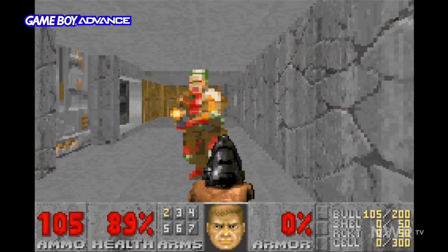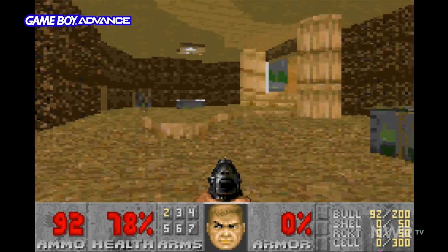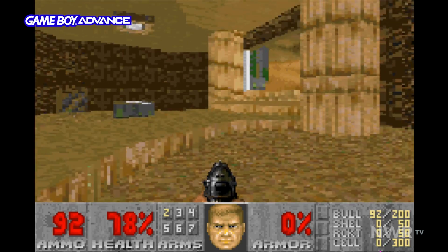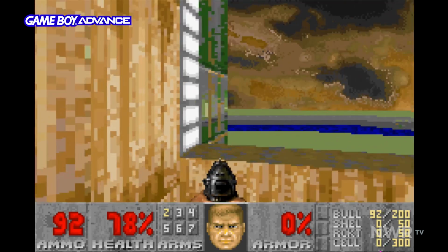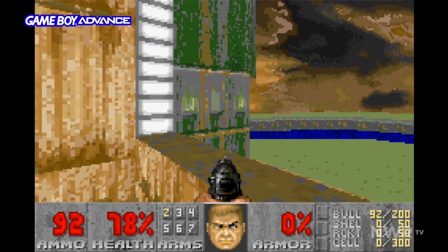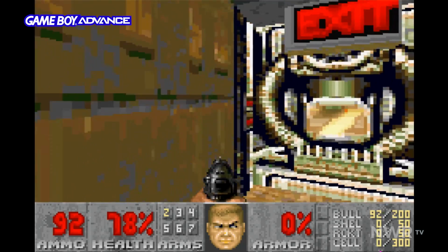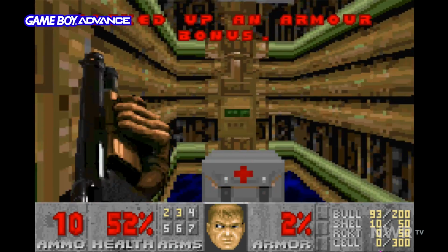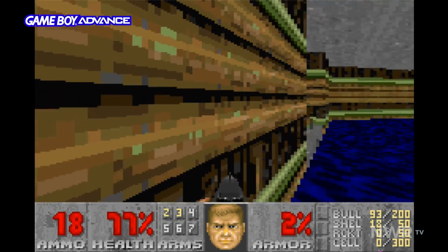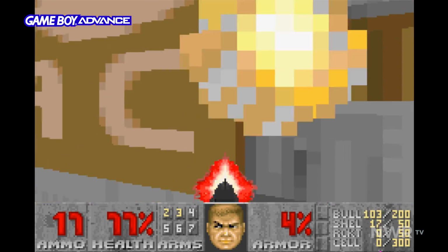The biggest issue I have with the Game Boy Advance port of Doom 2 is the color palette. In an effort to make the game easier to see on a non-backlit Game Boy Advance, the entire color palette has been drastically changed. What results are a lot of neon and pastel colors that look more like a glitch than intentional design choices. It reminds me of booting up old PC games in the wrong color mode. On top of this, Doom 2 has no choice but to suffer the same limited resolution as the first game on both SNES and Game Boy Advance.